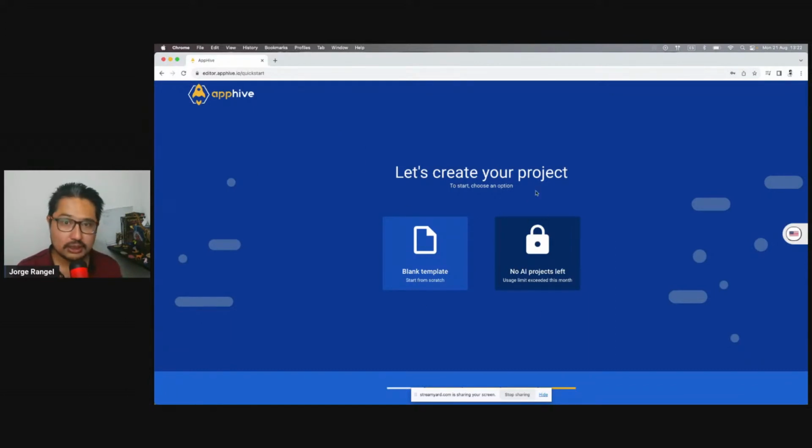Now, what is a project? A project is a container that has applications, that has a singular database, a Firebase database, and you can connect each one of the applications inside the same project with the same database. There are other parts of the application that are connected and that are the same.